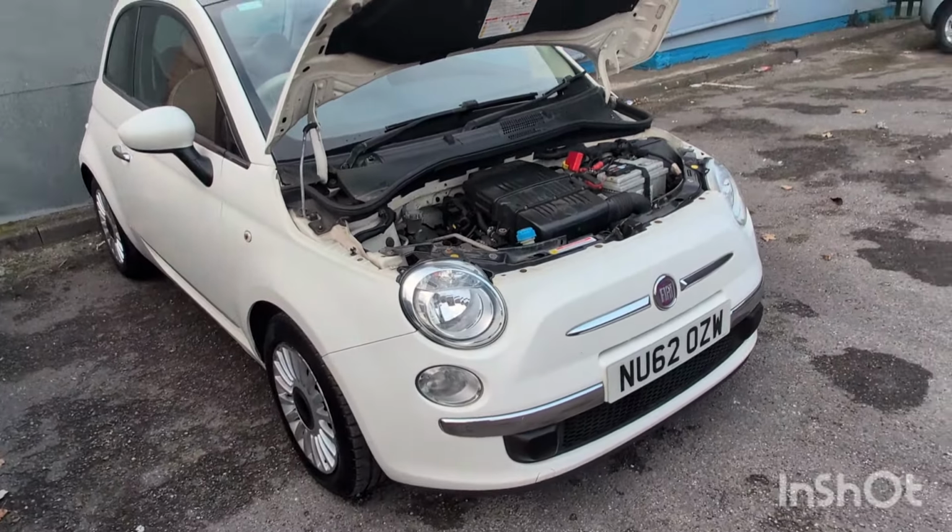Minor curb rash on this alloy wheel. Wasn't actually me. We have about 5.5mm left on this tyre too. And as we've just done with the iGo, we'll probably just protect down here. There's a little bit of flake in there, but no rust. We'll probably just protect on these inner arches. Actually, a very, very small chip there with a tiny bit of rust. We'll probably protect that as well.